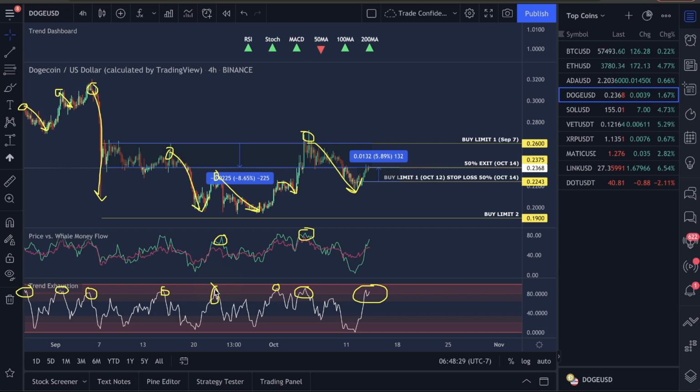Take a look at this. When top red sections are hit, as well as money flow in green at the top, this is when we see massive moves back down in the market. It is correlated here with that massive drop. Here, massive drop. Here, massive drop. There, massive drop. That's why I say you need to have both of them so you guys can have positive correlation on two things. One's great. Having another one just for confirmation is even better.